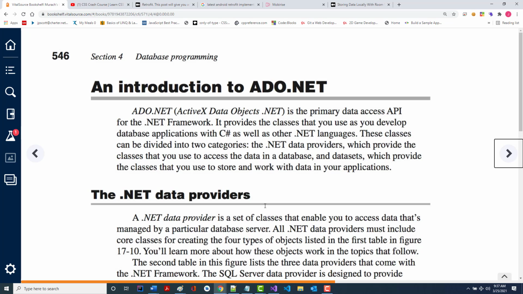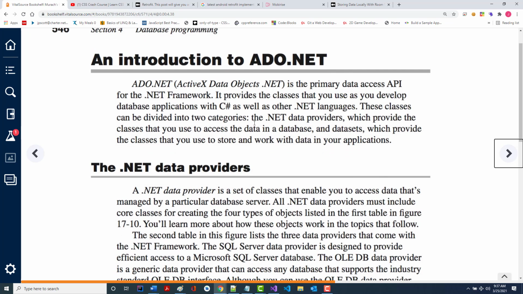As it says, ADO.NET provides classes that you use as you develop database applications with C#. These can be divided into two categories: the data providers, which provide the classes that let you access the data in the database, and the data sets, which allow you to store and work with data in your applications.